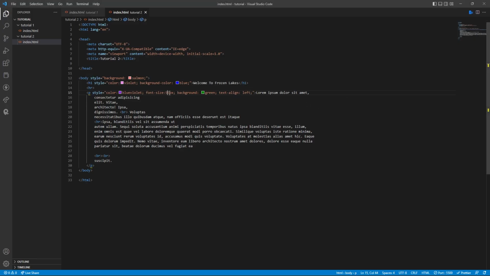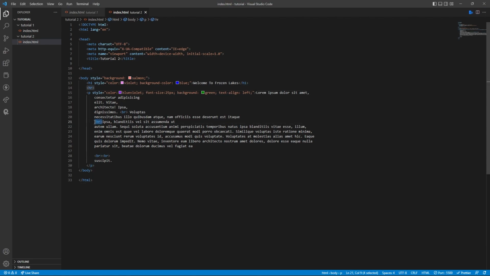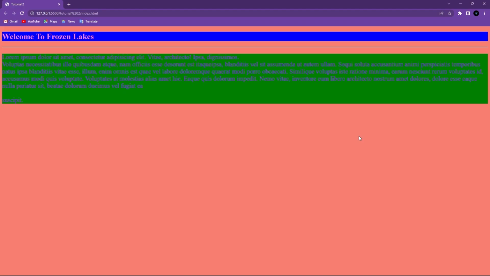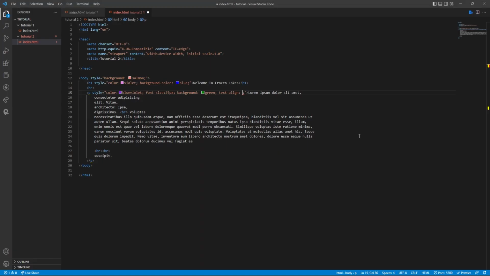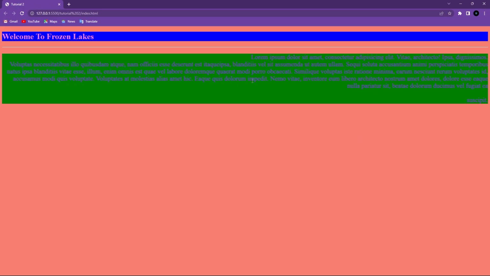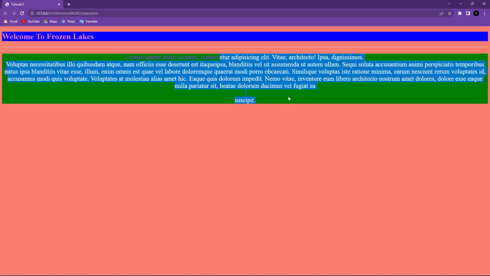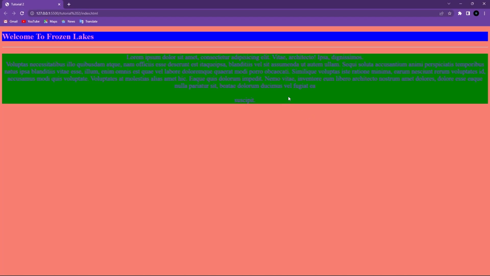So let me change the font size to 25 to make you understand easily, and I'm removing this. Yeah, okay, now I just made it align left, so it's in default state, so you can't find a change. So if you change it to right, see, all the text is aligned on the right side. So now you can see a change. Then you can do center to center the elements, which means just the text. Okay, see, now all the text has been placed in the center.